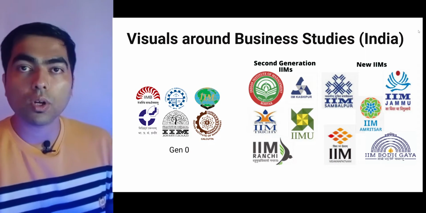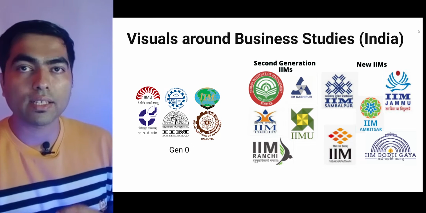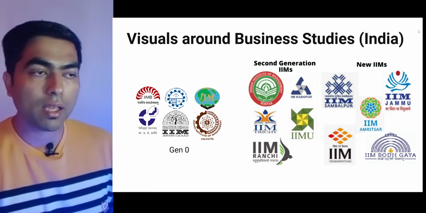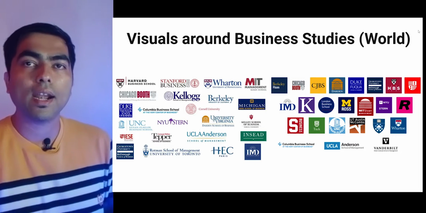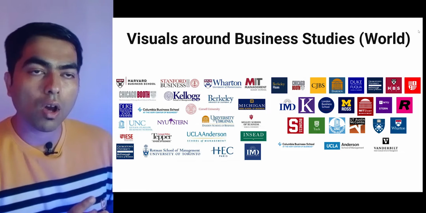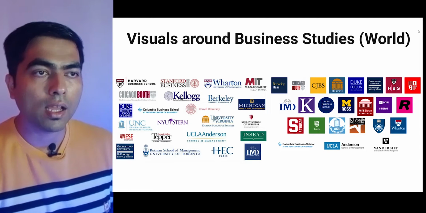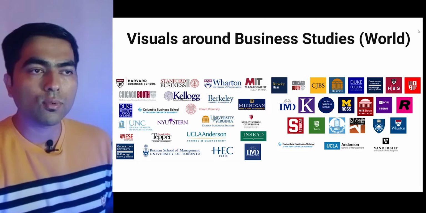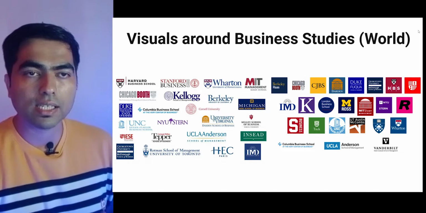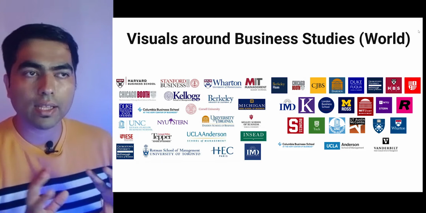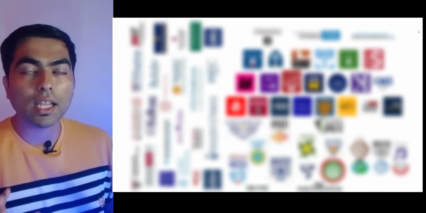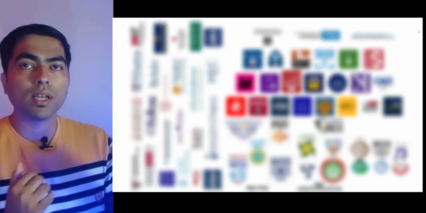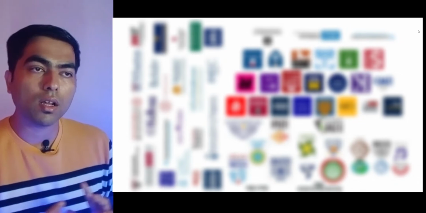I started out for this project by just looking at the logos of existing famous B schools in India, that is the IIMs. Different IIMs were the inspiration, and I also checked some logos of the international B schools, and right off the bat I knew that blue was the dominant color in this space in general. But just to quantify this insight, I collected all these logos in one slide and put a massive blur on the screen. This detached my vision from the actual logo and gave me some sense of color.